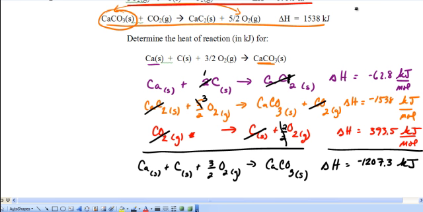That is basically Hess's law. You can add up a series of reactions and the delta H's will be added up as well. If you reverse a reaction, you're going to have to reverse the sign. Okay? We'll explore a little bit more of this in the next podcast.